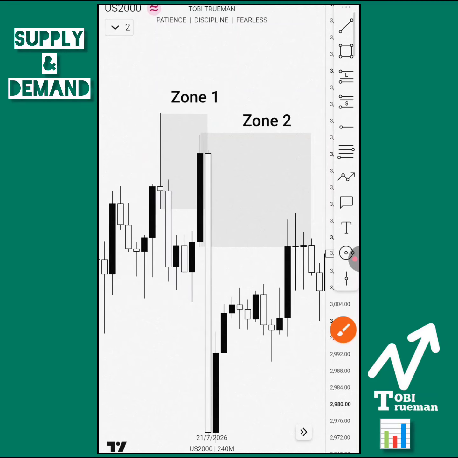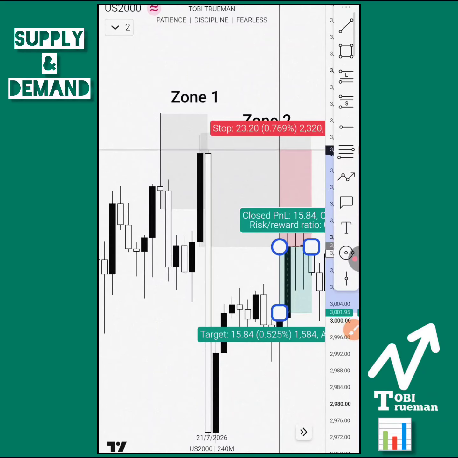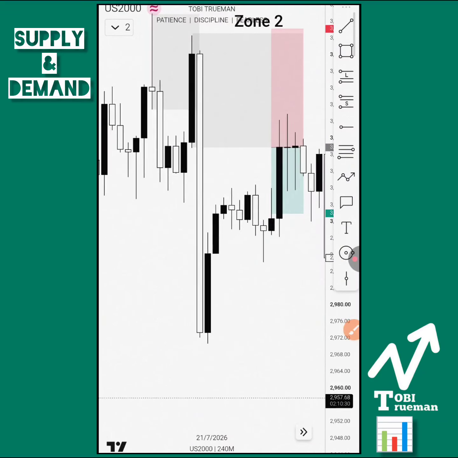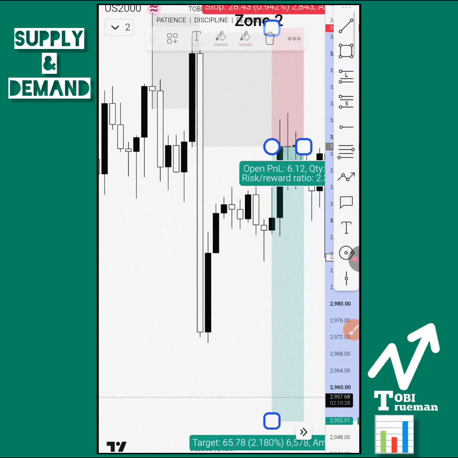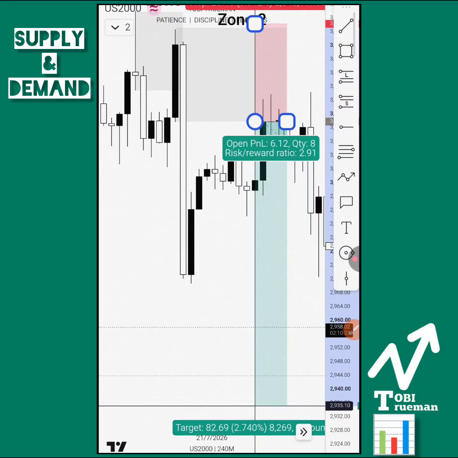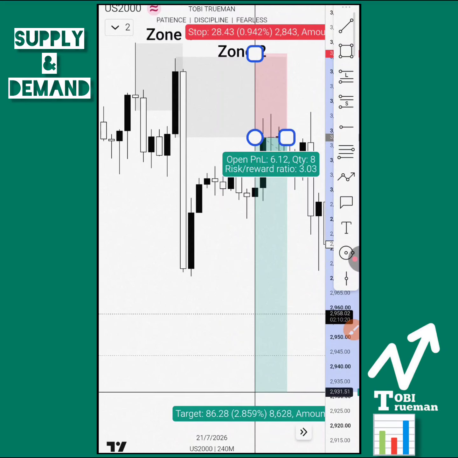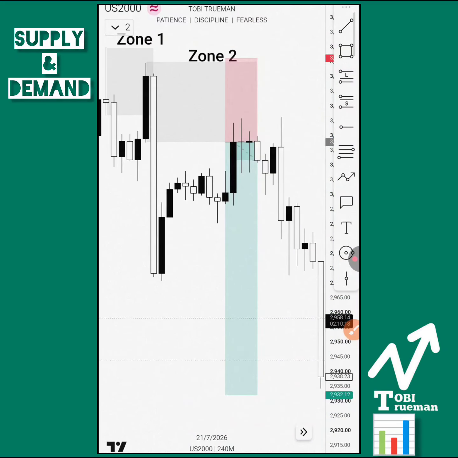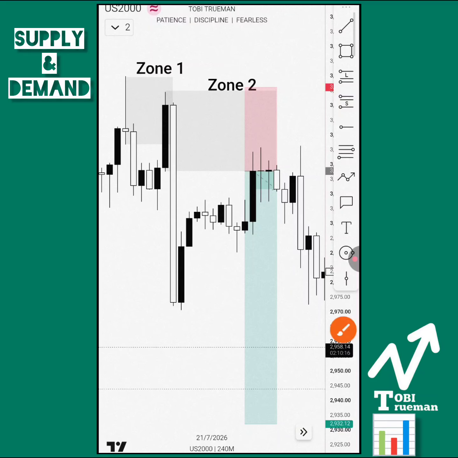Then we set our limit order on zone 2 like this. Usually I target 1 to 3. That's what I usually trade, 1 to 3 risk to reward. We can target 1 to 2, but I usually go for 1 to 3 risk to reward. Now in this market, on zone 2, I hope you understand, we are not taking a trade on zone 1. I will teach the strategy that we can use to trade on zone 1, but our major focus on this strategy is what we call zone from zone. So zone 1 produces zone 2, then we can anticipate price to come back to zone 2.